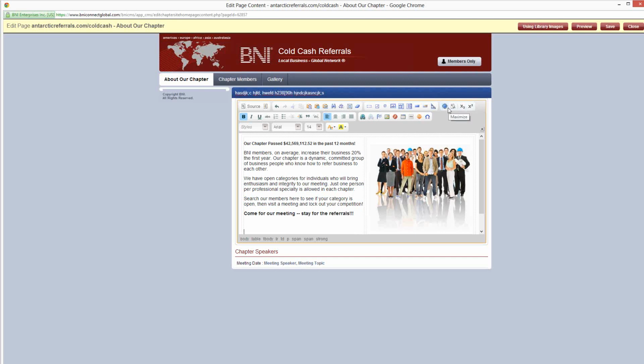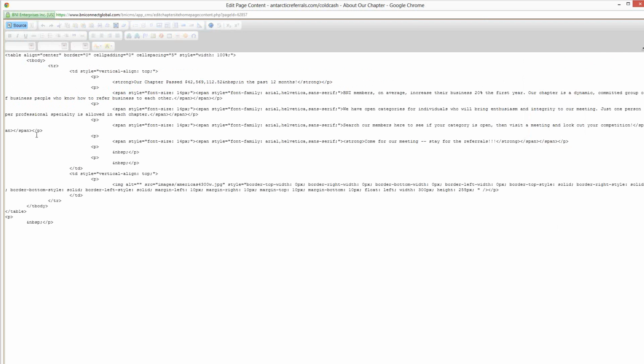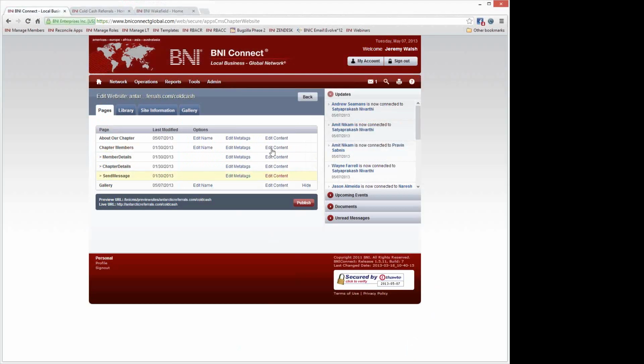The next couple of buttons here are maximize and show blocks. Now maximize will just take this and bring it out to the full screen. Not very helpful when you're using the WYSIWYG editor because it really doesn't give you a view of the layout. Where this is helpful, if you are a web programmer, is if you're using the source code. Makes it a little bit easier to keep that information on the screen. Just click it again to bring it back to the other format. It's not bringing it back for me. Let me go back in.